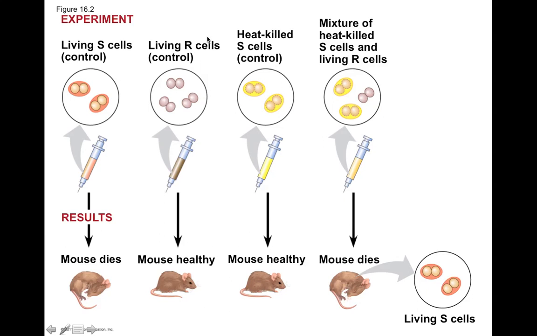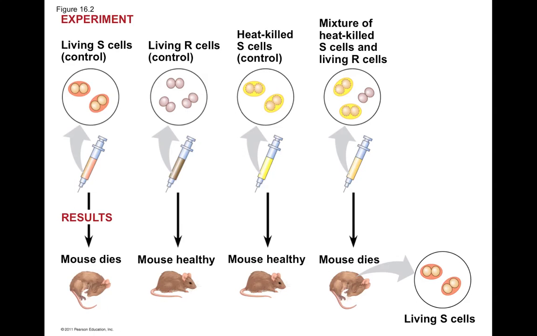So these R cells did not have a capsule, so it wasn't very easy for them to get a foothold inside the host body. And the mouse's immune system, when he injected the mouse with the rough cells, could fend off that infection. But the smooth cells that had the capsule, he could inject those into the mice, and sad for the mice, but fortunately for the bacteria, the mouse died.